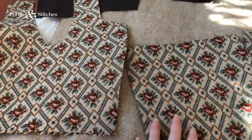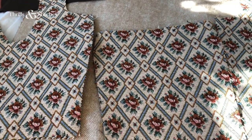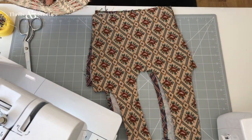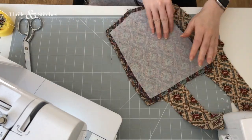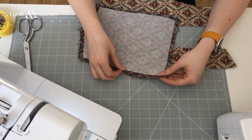Looking good. We have the lining ready to go, and now we need to assemble the whole thing. Alrighty, I'll assemble the shell first so we can try it and see what changes we need to make, because usually there are changes. I've got my side part here, and this is my center front piece, so I'm placing the two pieces right sides touching.